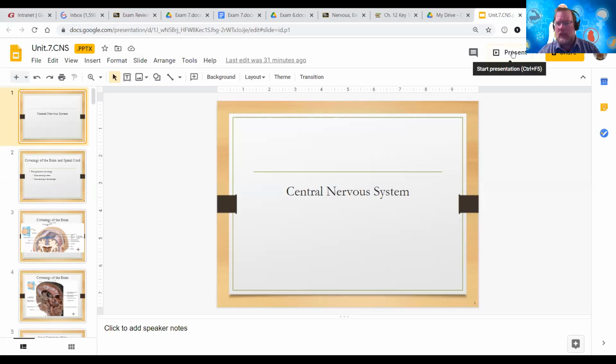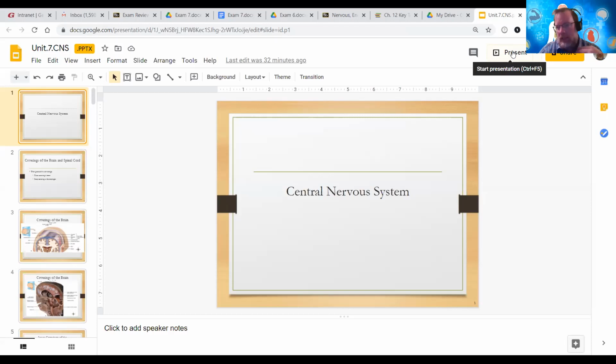So I want to discuss just a couple of items. I don't want to keep you guys very long today, but I do want to go through a little bit with the central nervous system. This is kind of concluding part one of Unit 7. Unit 7, part one is endocrine system and central nervous system. We're not going to get through all of it today. I do just want to introduce you to a couple of the items. Next Tuesday, we're going to basically pick right up where we leave off today, discussing more with the central nervous system.